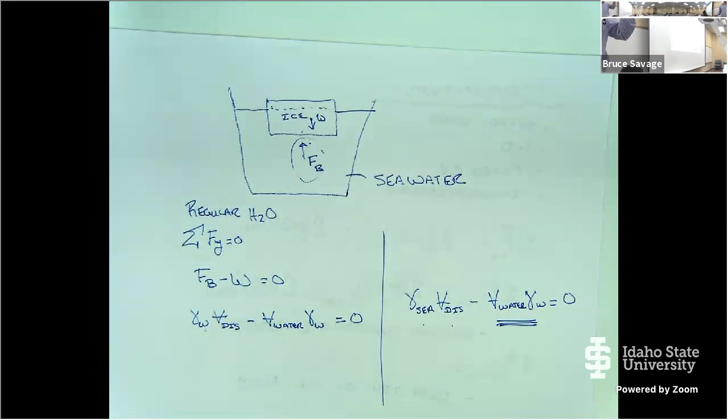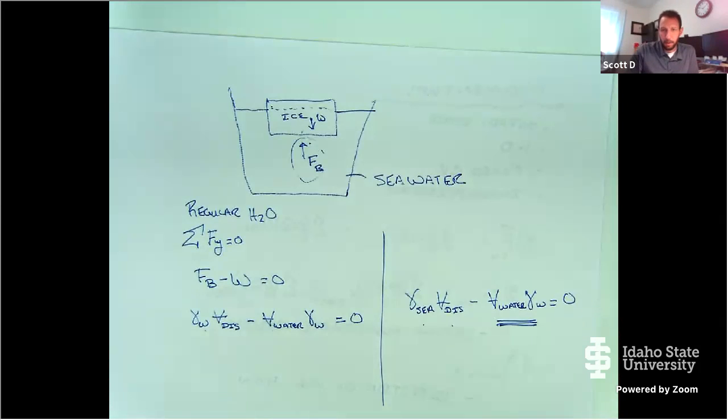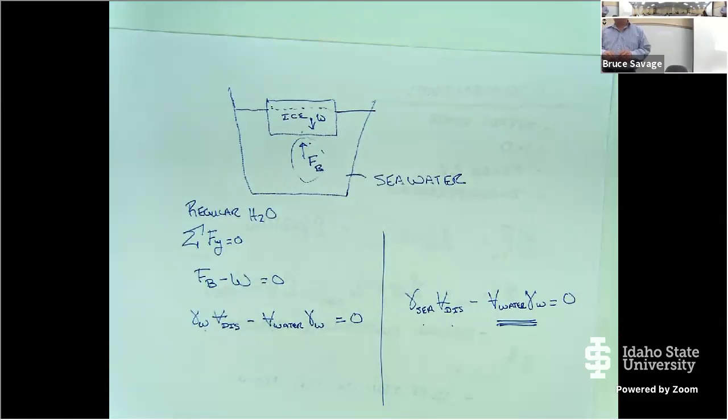If one goes up, the other one. Go ahead. It should have decreased. I was just going to say it should have decreased. Where the gamma went up, the displaced volume should decrease. Correct. Yeah. The displaced volume has to decrease. And that makes sense. Now we have a heavier fluid holding that block up. So the ice, before it melts, is the ice going to ride higher in the water or lower in the water than if it was regular water? It's going to be higher. Yeah, it's going to be higher.